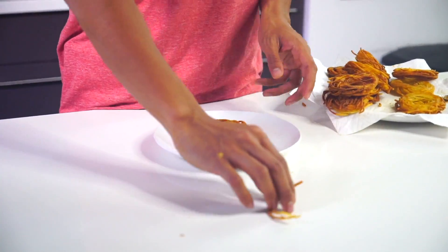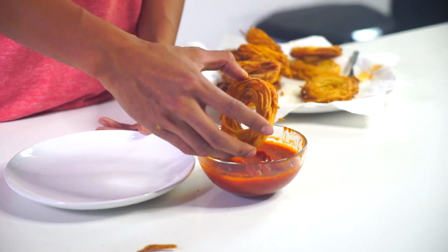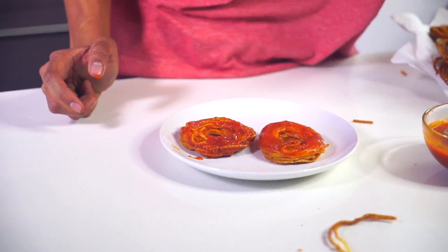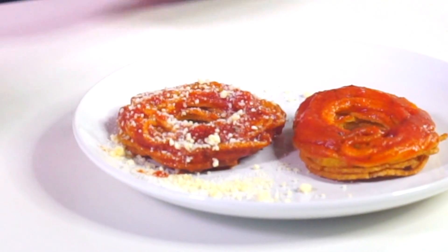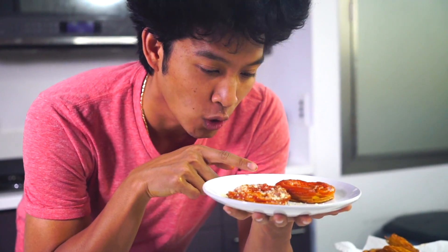So let's make our spaghetti doughnuts super easy. I'm just going to decorate one — we get one doughnut right here, put it in the center. You could either use the spoon technique or you could just do what the pros do at the donut shops — just go like this, doop, bam, glazed, done! Look how beautiful that is. And then I make one more variation — let's go in for the dip. I'm actually really excited to try these because I love crispy things. I'm gonna go ahead and put some Parmesan cheese on this one. That is beautiful — so we have a Parmesan cheese spaghetti doughnut and a marinara spaghetti sauce spaghetti doughnut.